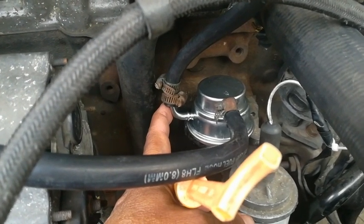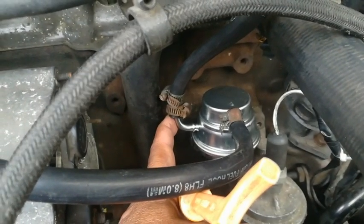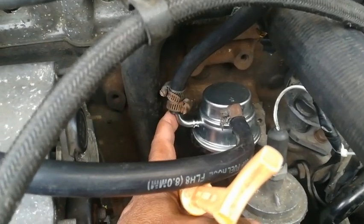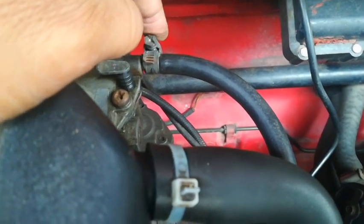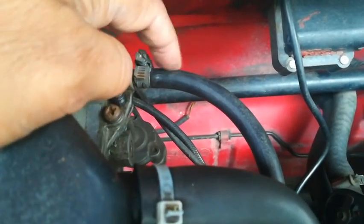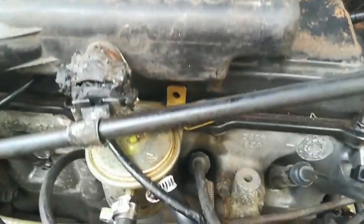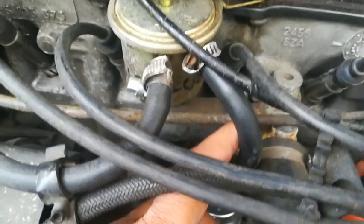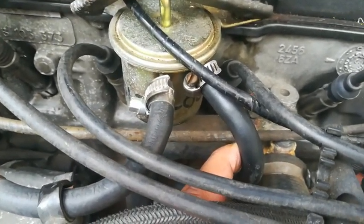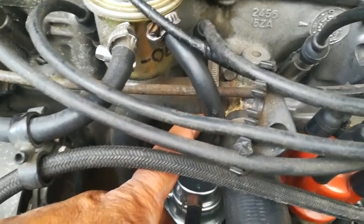But anyway, the lesson here has been that you've basically seen how to fit a mechanical fuel pump, and I had to go through a process of elimination to check and find out what was the cause of my fuel not coming through. I had to take off the pipe off the carburetor here, and when I swung the engine, no fuel was coming through here. And just to make doubly sure, I took the pipe off the fuel reservoir and I swung it again, and there was no fuel coming through. So I was 100% sure that it was the fuel pump.